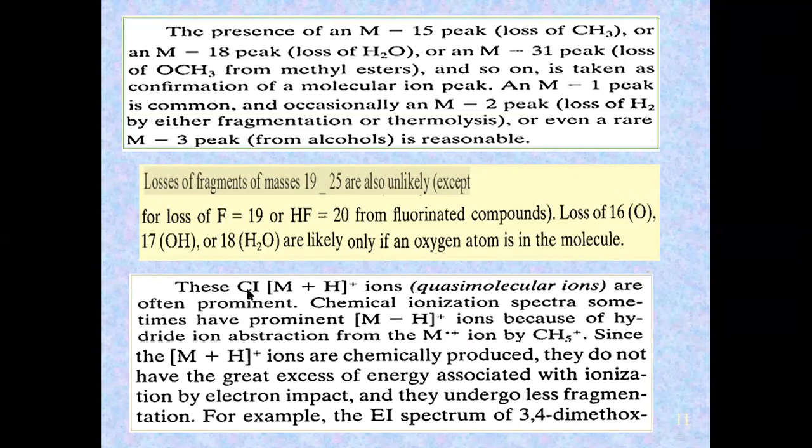As I said before, in the case of chemical ionization, I'm not going to have a molecular ion, but I'm going to have M+1, and that one refers to the proton of hydrogen. By another meaning, I'm not going to have a molecular ion, but a quasi-molecular ion. That can mislead me. I see a peak appearing at the end of the chart, and I say, oh, that is the molecular ion, but really it's not the molecular ion. It exceeds the molecular ion by 1. So I should take care, in the case of chemical ionization, that the last appearing peak does not mislead me, because it's not really the molecular ion.